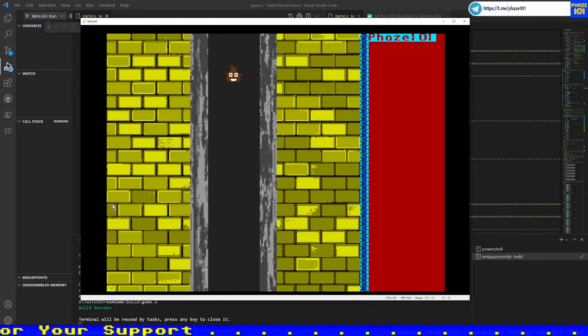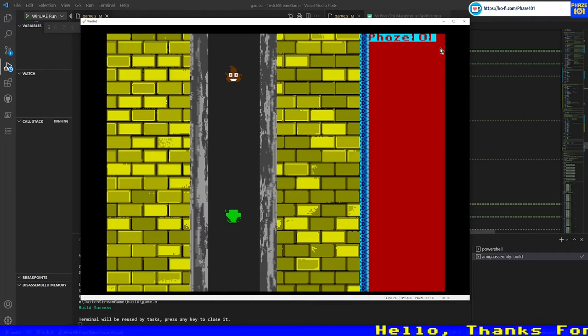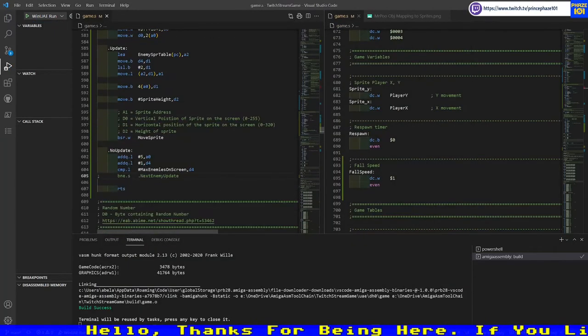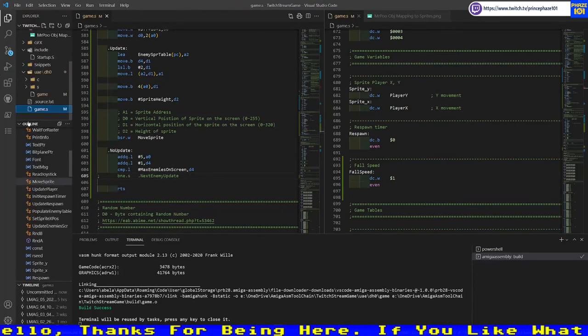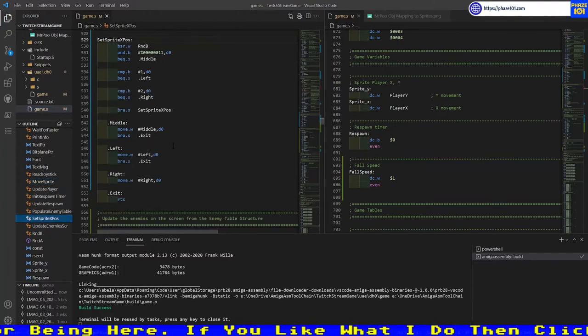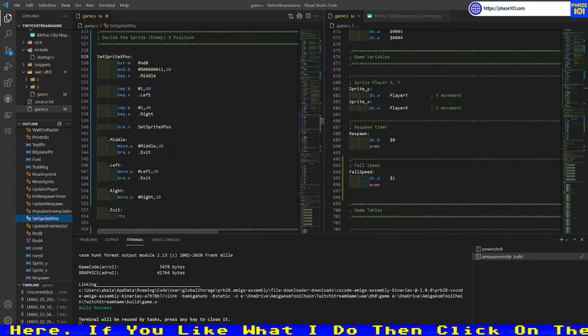So of course, we don't have collision detection, and they are all coming in the middle. That I'm not happy with. Let's see if it changes. No, still in the middle. So that they are coming in the middle, I do not like it. That means that in the set sprite X here, we have something wrong with the random, I guess.